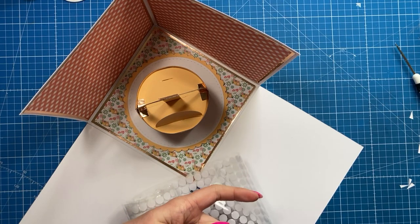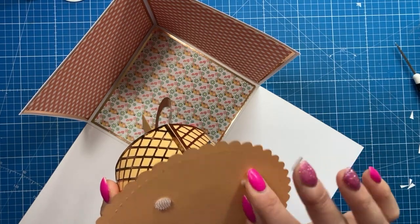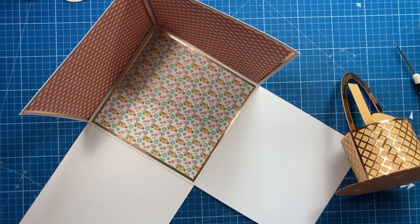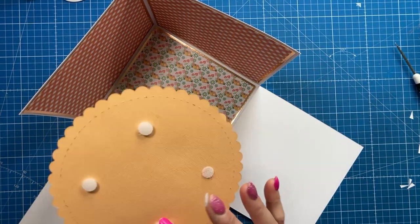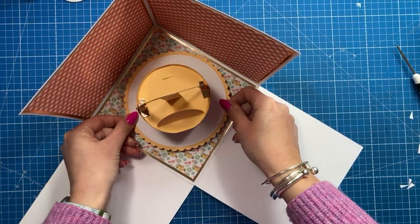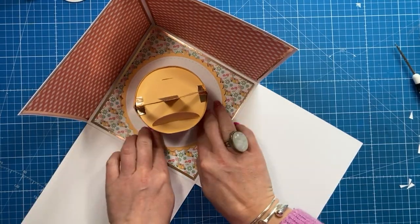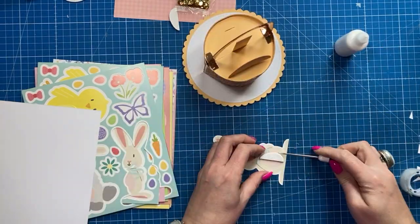I thought it'd be quite nice to have this box as the way to present it, but then they can take it out. So I'm adding hook and loop on the bottom there - you could use magnets if you want, or you can stick it right inside. But I know what my mum's like - this is going to be for my mum and dad, and I know she will keep it for herself and next year she'll deconstruct it and give it to her friend. So this way she can take it out easily, she hasn't got the bulk of the box, and she can display just that piece or use the box for something else. Just make sure the hook and loop is secure.